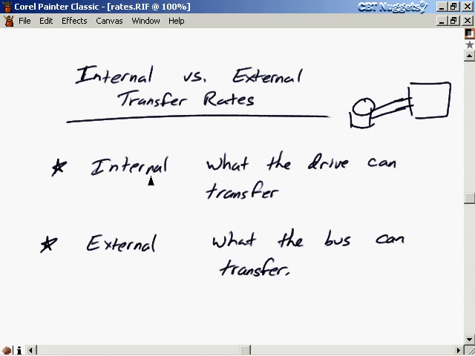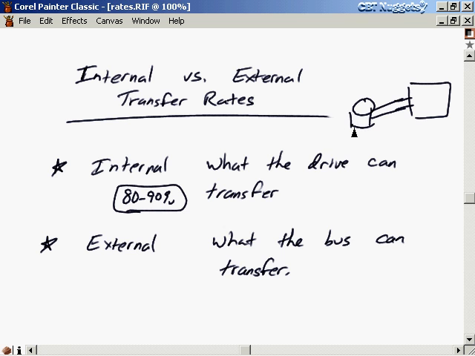Even with the internal transfer rate, you're not going to get 100% of that for every data transfer. You're typically going to get like 80 to 90% of the manufacturer's advertised internal transfer rate. That's what you'll realize in practice, because when they do the test and determine the maximum internal transfer rate, they've got some file contiguously laid out on the disk, so the transfer is done perfectly. In practice, the files get scattered around on the disk, and there's more spinning that the disk has to do to get all that stuff.